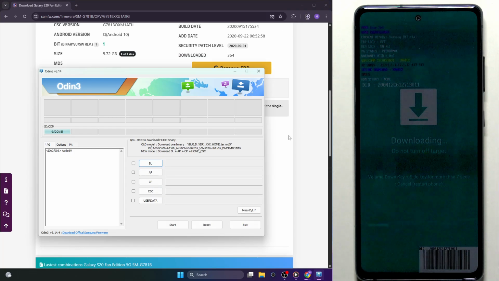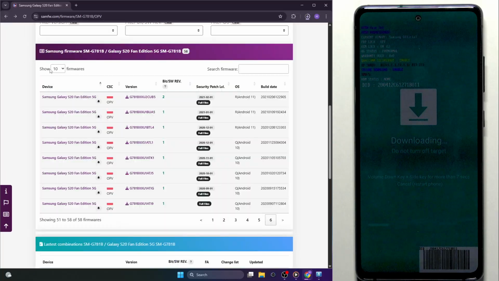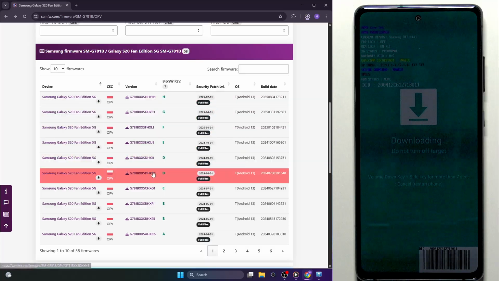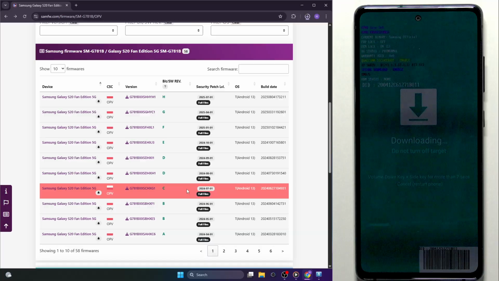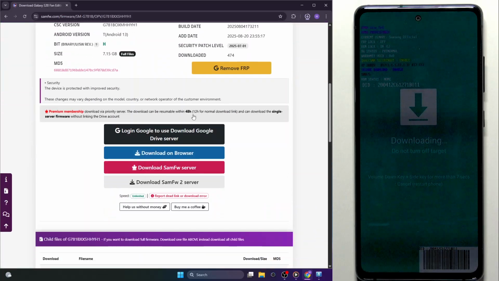Okay, so now it's in the process of downloading. I'm just gonna show you, before I get to the wrong version, that if you want to flash it, we can already start the downloading, right? Let's go to the newest version because this is the only version I can get. Of course, you can see there may be, for example, 2D versions, and then you can get the older D version if you have the newer D version installed, but only within that revision. So yeah, if you want to download the version that is compatible with your phone, just click here. If you're using this website, because you can use any other one that you like, you can either download it with this link or with this link. So there are two links that you can use to download it.